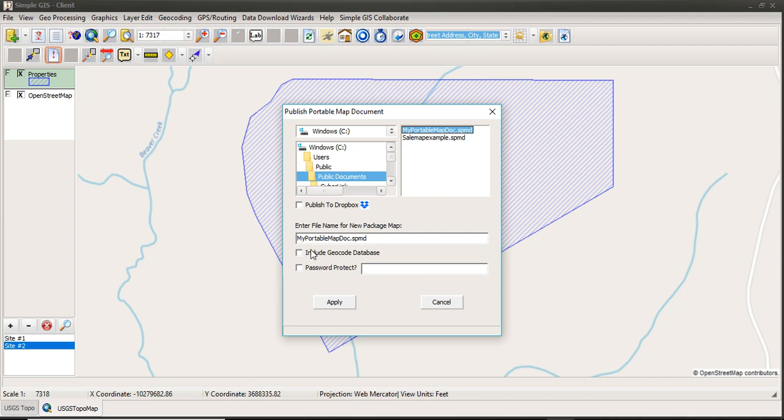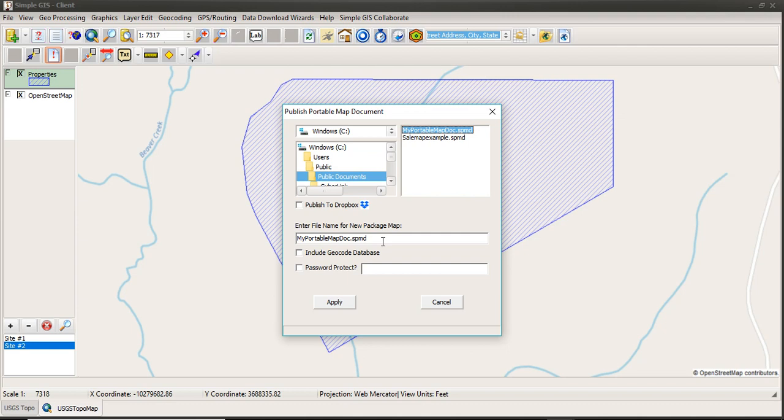Well, the Simple Map Viewer application behaves the same way. So if my Simple GIS Client project did have a local geocode database, and I check this box to include that database, then that database will be rolled into the portable map document and stored as part of it.